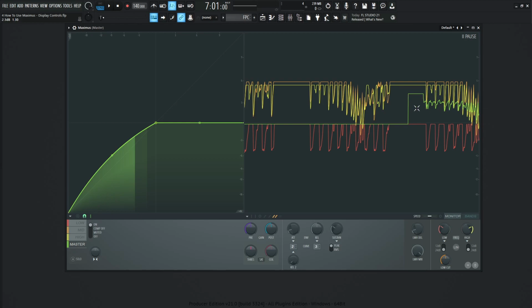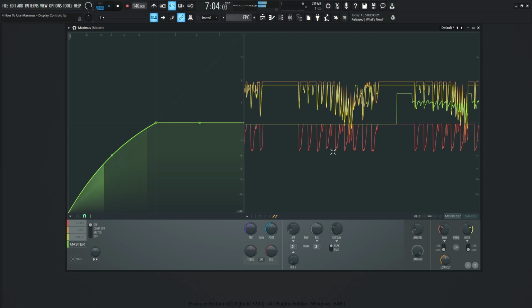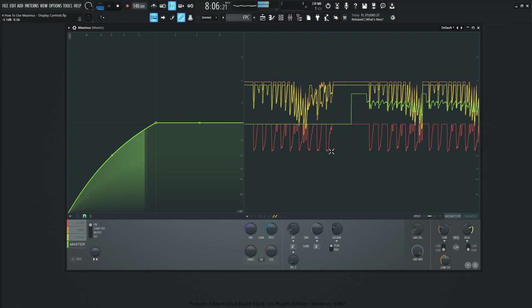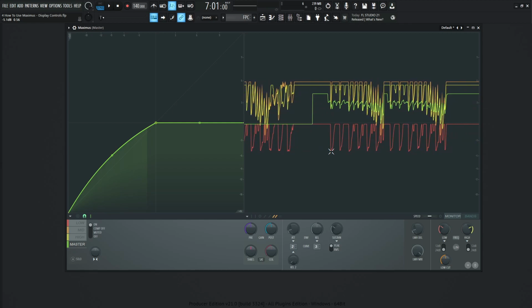So that kind of started a little bit late, but like I said, it looks kind of cluttered, but sometimes you might want to toggle it on to see what everything's doing at once, see how they're working together, and then toggle it off and maybe use it sparingly, because it is a little bit harsh on the eyes to see all these lines moving all the time like that. But hey, it might be more useful for you.